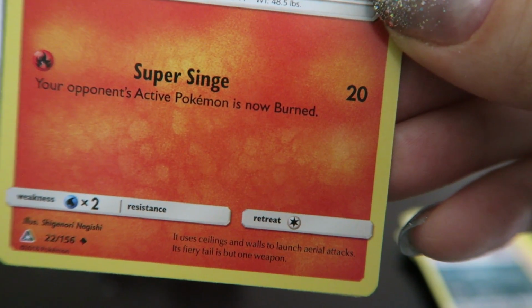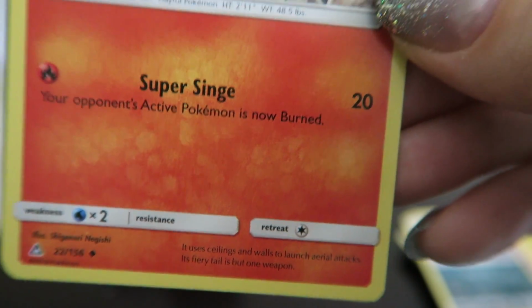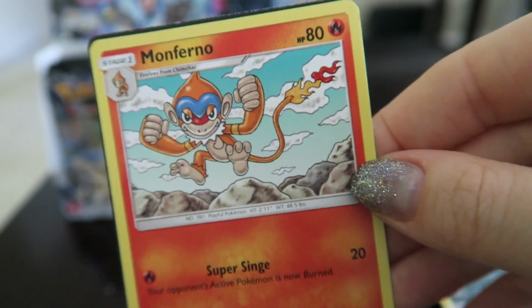It uses ceilings and walls to launch aerial attacks. Its fiery tail is but one weapon.